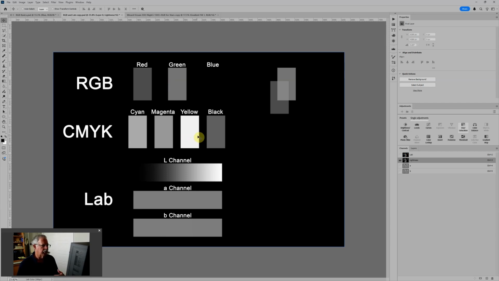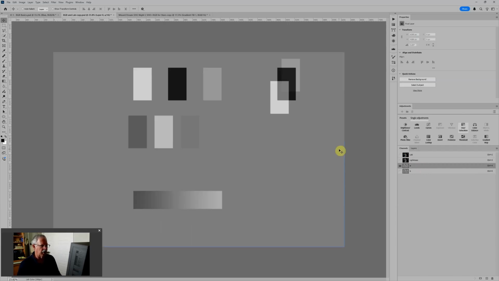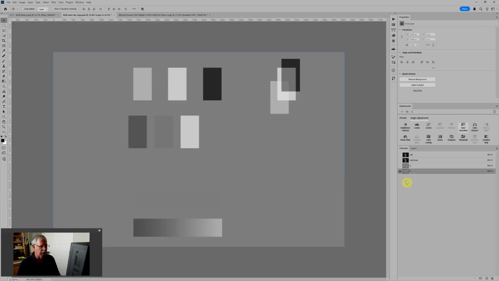So, for instance, if you increase yellow saturation, you're also increasing its brightness. If I look at the A channel, and remember this is the channel that goes from cyan to magenta, we can see the cyan changing values, but everything else is gray. Same way with the B.